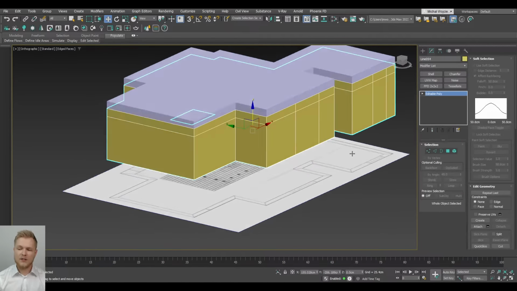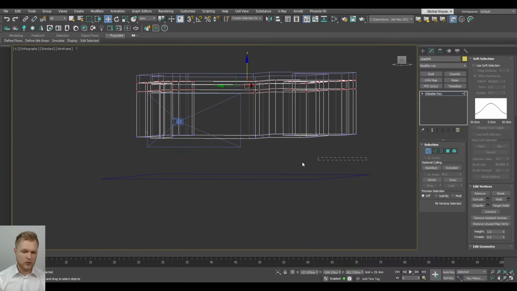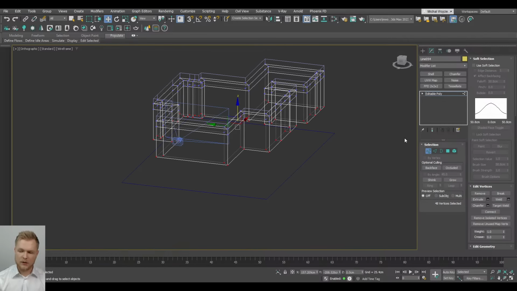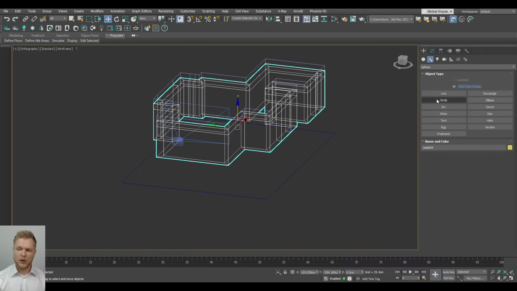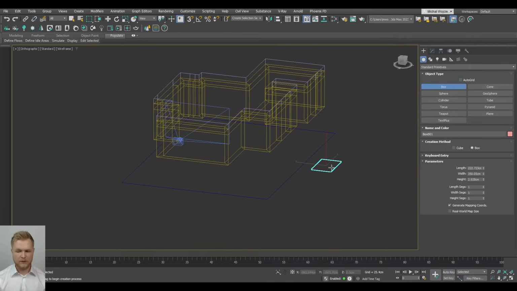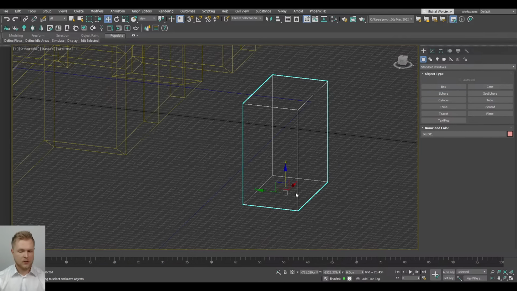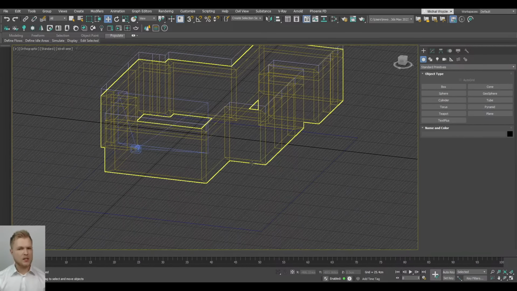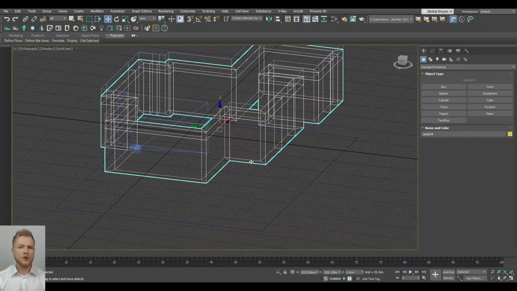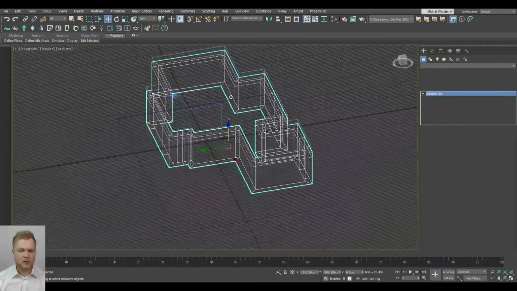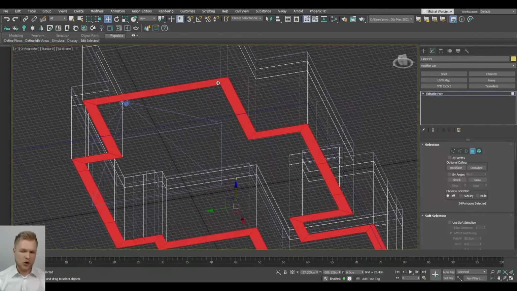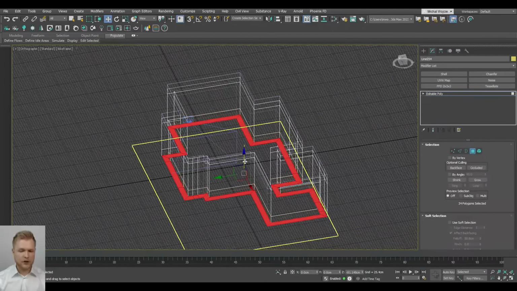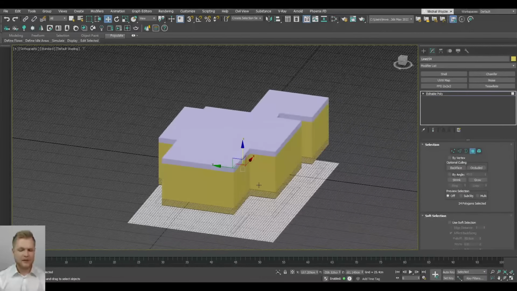I do the same for the bottom because you should prefer to have your floor on 0, because most of the objects that are created in 3ds Max will be also created on 0. So for example, if I create a box, its starting point is going to be on grid and on 0. We can change where the grid is, but we don't want to do that. We want to use the tools at hand. So we're just going to select the bottom, just like we did with the top, and we're going to just shift drag it, so it's going to have a little bit of extra space.